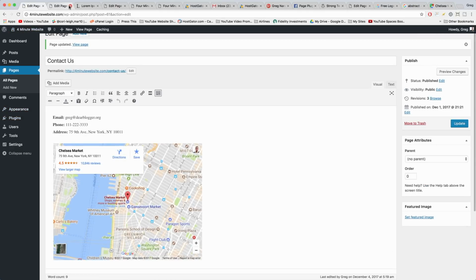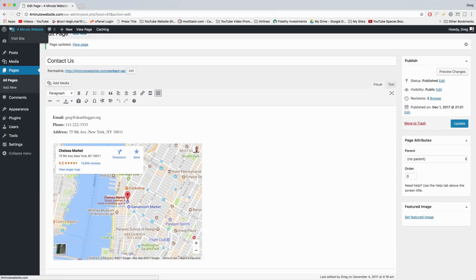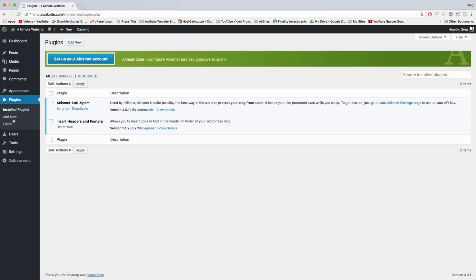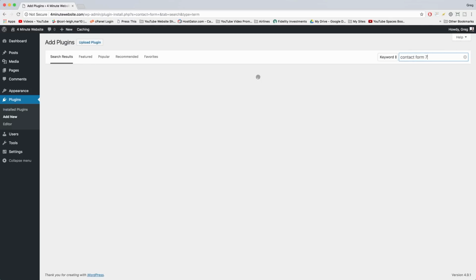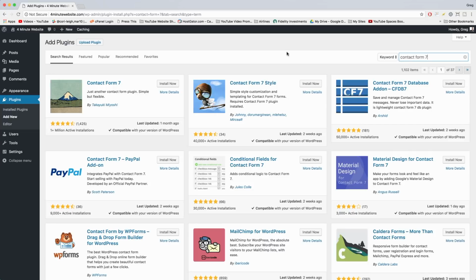And while we're at it, I'm also just going to close all these tabs because that's way too much going on. Keep it simple. Great, should have done that before, sorry about that. Now click plugins. We're just adding plugins as we need them, which is pretty much how most bloggers and web designers do it. Click add new. And look up contact form 7, which is by far the most popular contact form. It's this one with the little mountain. And install now. And activate.